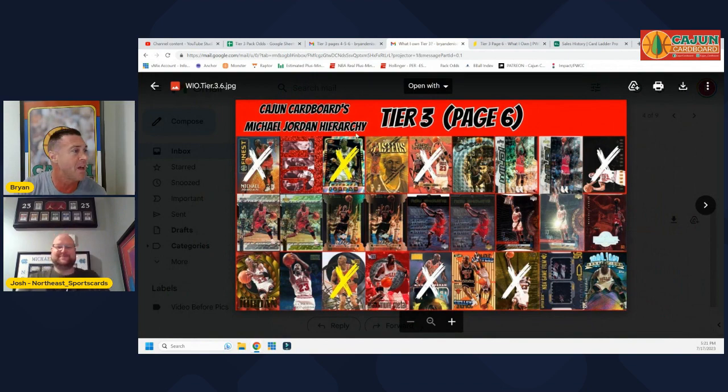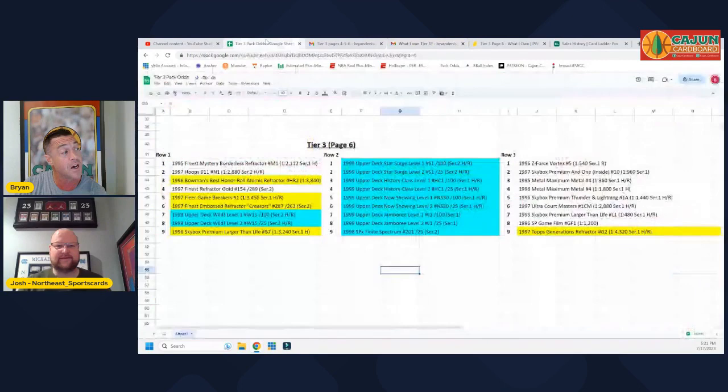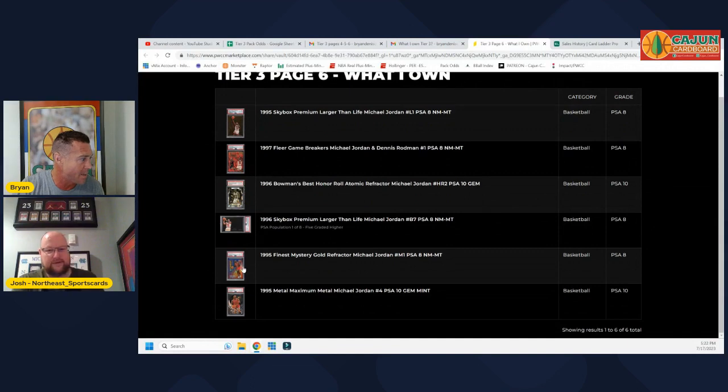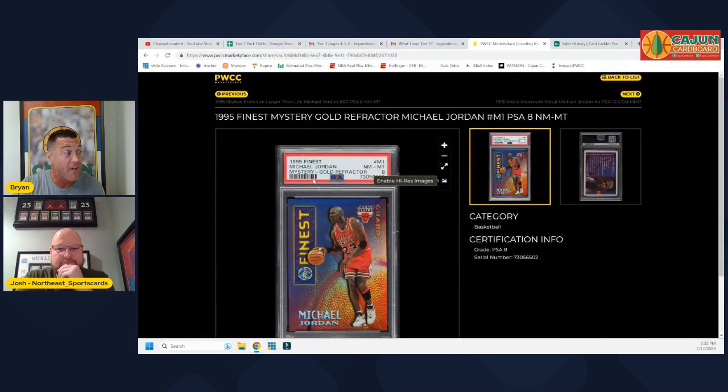Okay, let's start in the top left as we always do. The Finest 1995 Finest Mystery Borderless Refractor. This confuses me. We've talked about the Finest refractors. They're all M1, or some of them are M1. My slab says gold. I'm almost positive my slab says gold. Let me pull it up because this is where I get super confused. It does. Okay, so mine says 95 Finest Mystery Gold Refractor PSA 8.